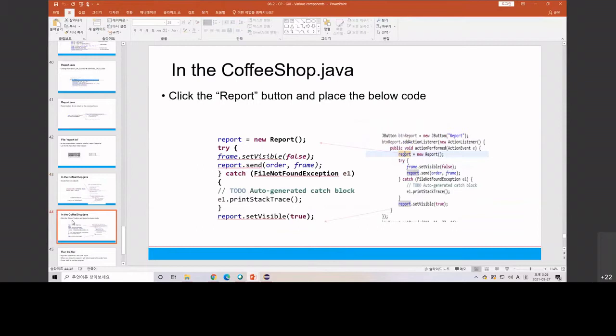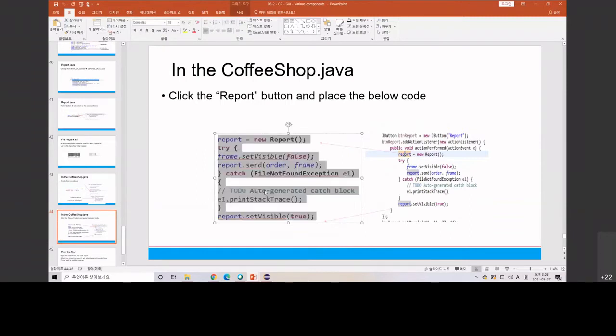Okay, so when you click report, let's do this one. Okay, so you can copy, so Control A, and then you can copy.